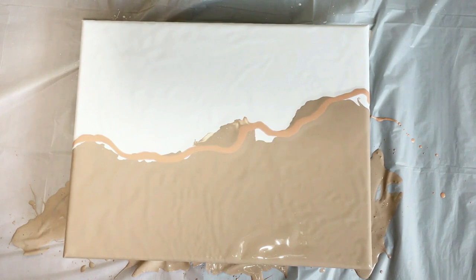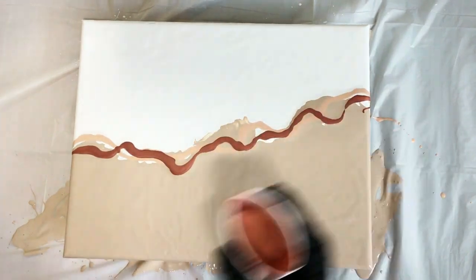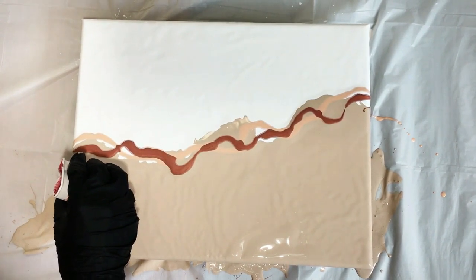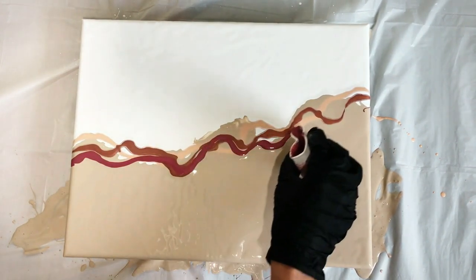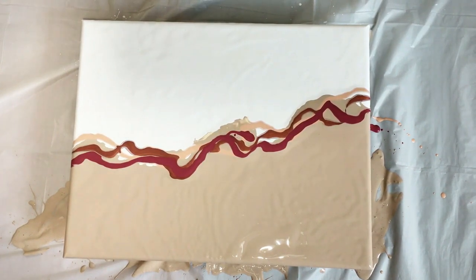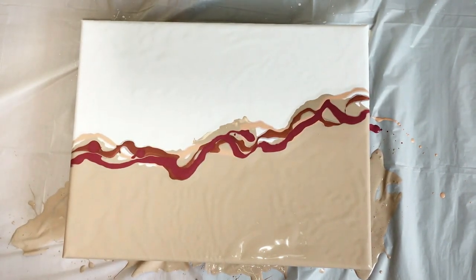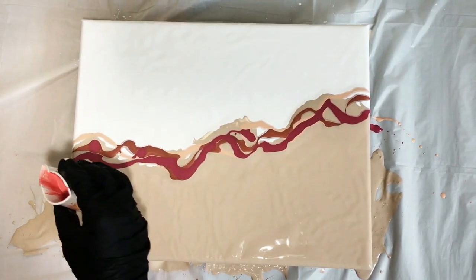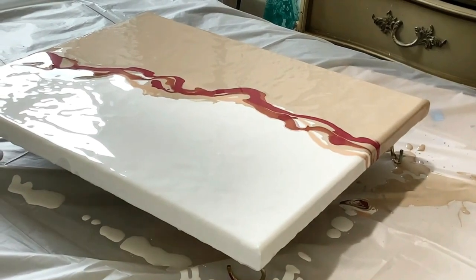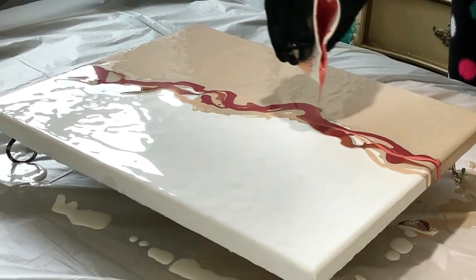Here's pro tip number two: if you have colors sitting around that you'd like to use, take them all out and see what might go together to make a pleasing painting. If something is close but not quite workable within the palette, you can add a little bit of other colors to tweak them, but you're still using your leftover colors. Sometimes I need one or two more colors to give enough contrast and depth, and I can tweak them just slightly to fit beautifully within the palette.